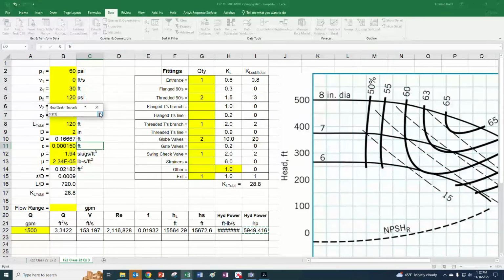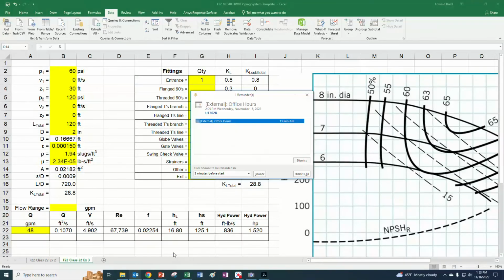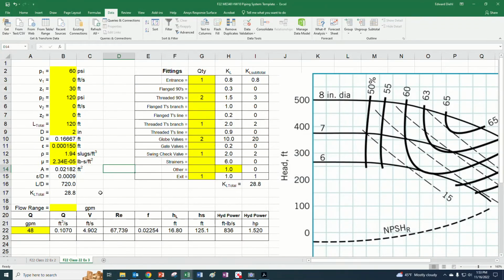No, I think I made a. Oh, wait. What did I do first? I guess I decided instead I want 48. I'm trying to remember which way I did it because this was actually problem 3 that I did, and I can't remember what I had done for problem 3. Or problem 2, I mean.